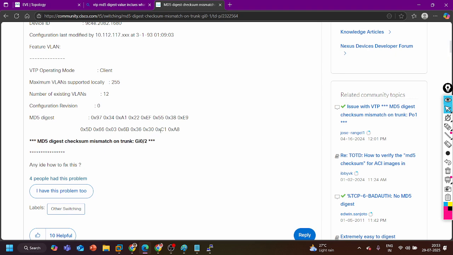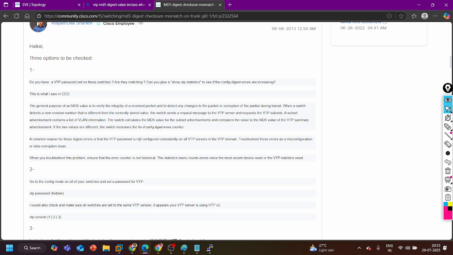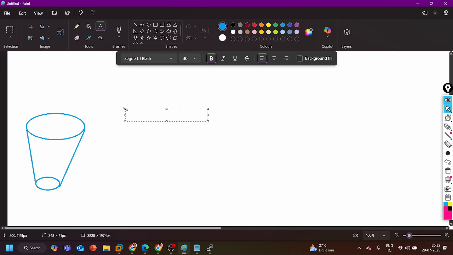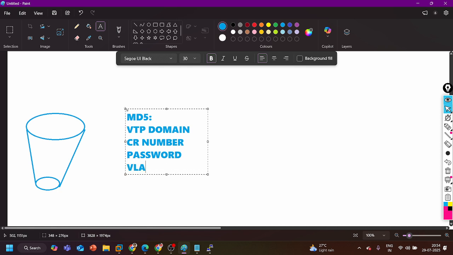The MD5 digest value is a combination of the VTP domain name, then the CR number, password, and VLAN information also.